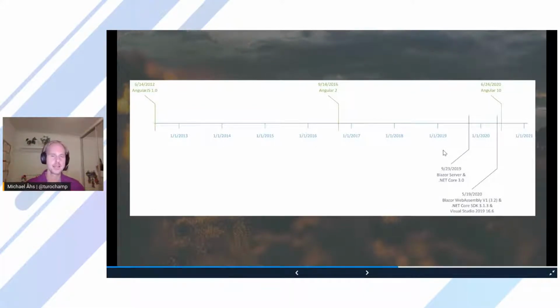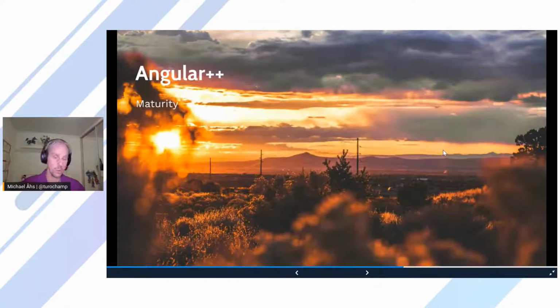I showed you this timeline, and that's part of maturity. Angular's been around for 10 years, but more importantly is the community. If you're doing something new in Blazor or Angular, and you don't really know how to do it, you can Google. In Angular, you most likely will find somebody who's done it, and there will be articles explaining how to do it, and very likely, there will be somebody who's made a package with code you can reuse. Blazor, not so much. And I can say this from personal experience. Many times I will have to figure it out myself because there aren't very good things. So when it comes to maturity, this is an Angular win at this time.